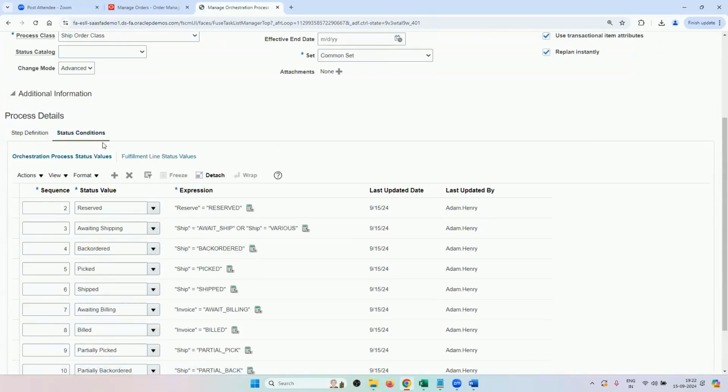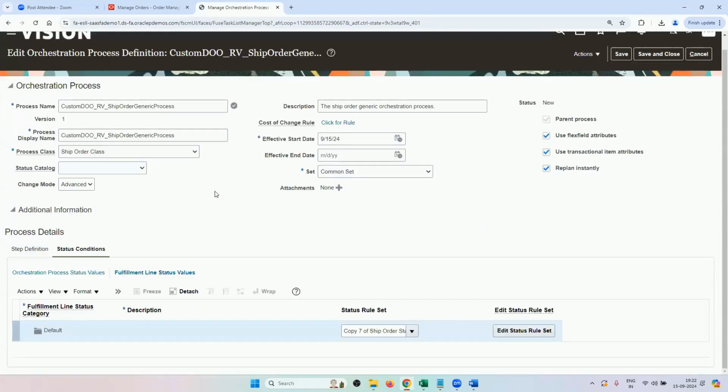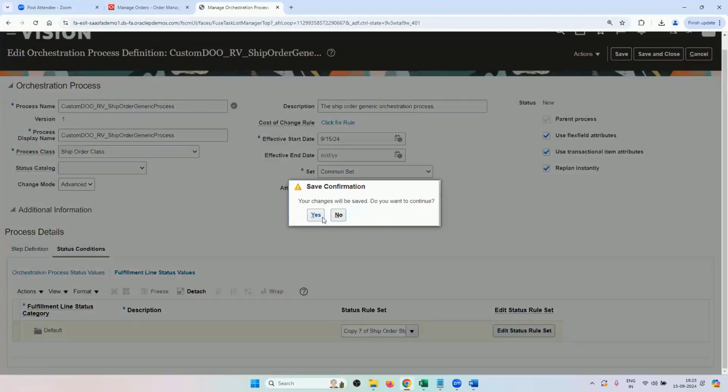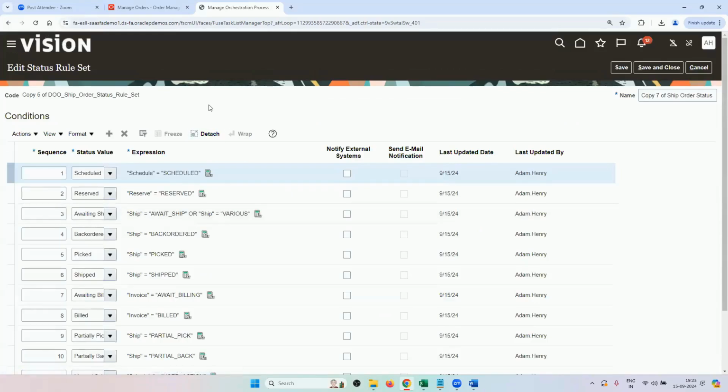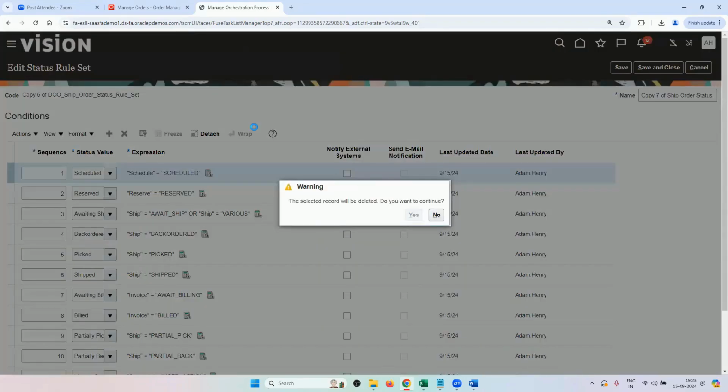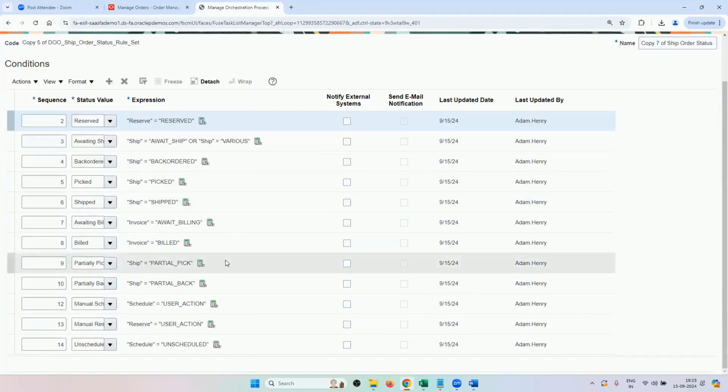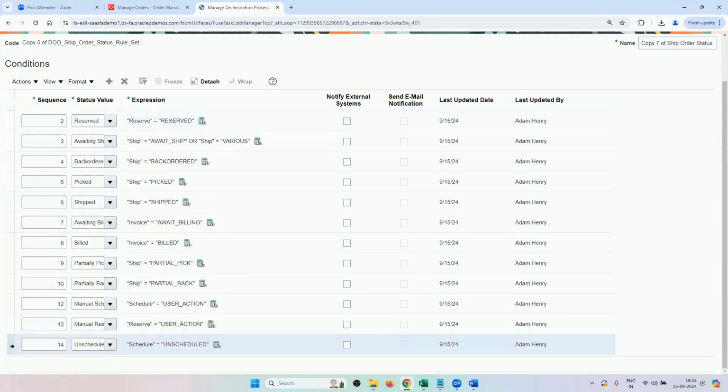Now in the second tab, you see there are two tabs again. So go to the second tab, and go to edit status rule set. Yes. And again do the same thing. Delete schedule over here as well. Where is schedule? Here it is. Delete. Yes. Then come down. Where is schedule? Here, 14th. Delete.